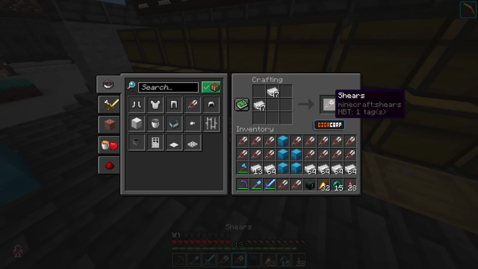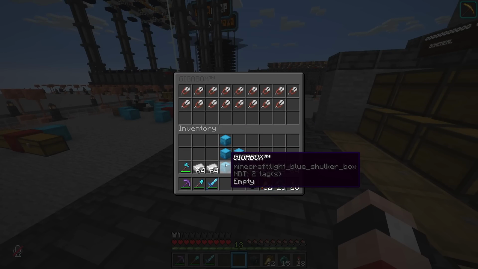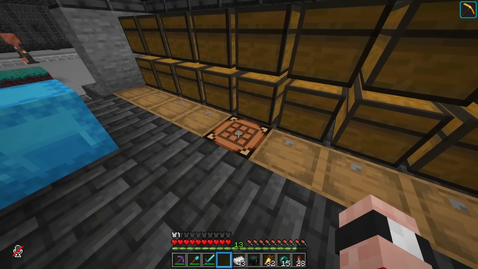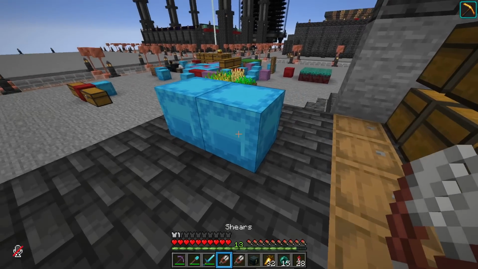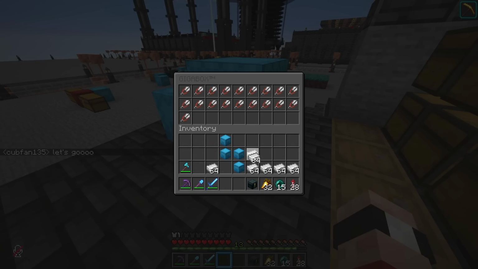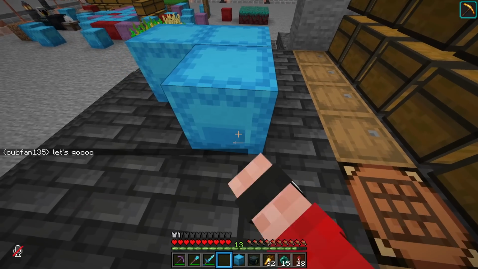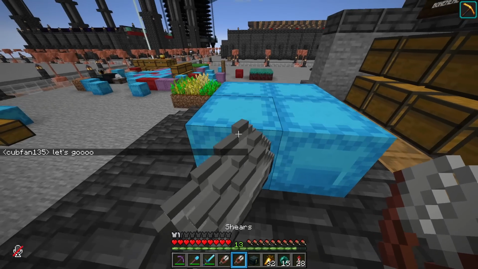However, what we need now is shears, and it's a little bit of a tedious task because each dispenser can only take 9 shears, and that means I think we have to do it in a tedious way. Let's fill shulker boxes up with the shears, and I've also just realized that I'm not a very professional Minecrafter because I can just do it here. I don't need a crafting table to do this.